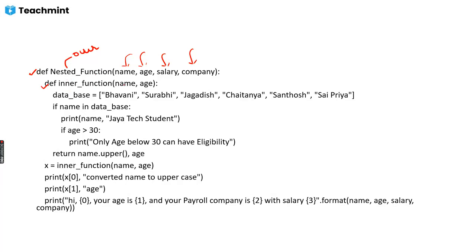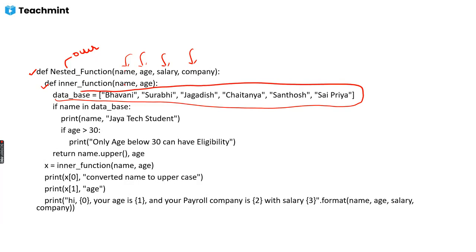Now, inner function, name, comma, yes. Indirectly, this will come to here, don't worry. Okay. Now, here I have taken a, meaning these are the values which I will get from the database. For the time being, I hard coded this. Now, what I am trying to do is, I am passing a name, one parameter, to the inner function. If that name which I entered is in the list, then I am writing name. Yes, he is my JTech student.